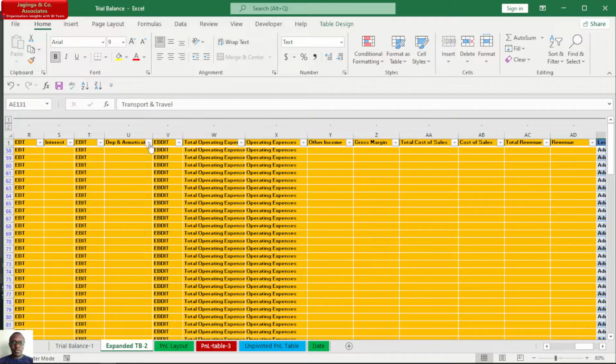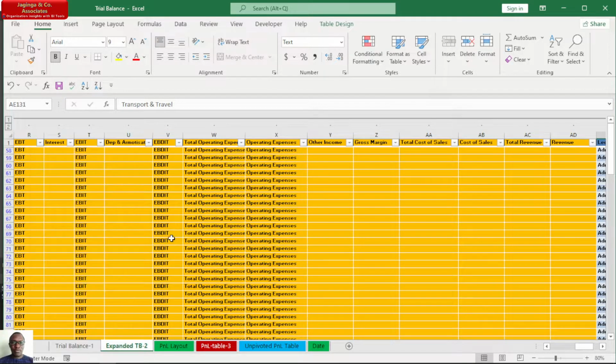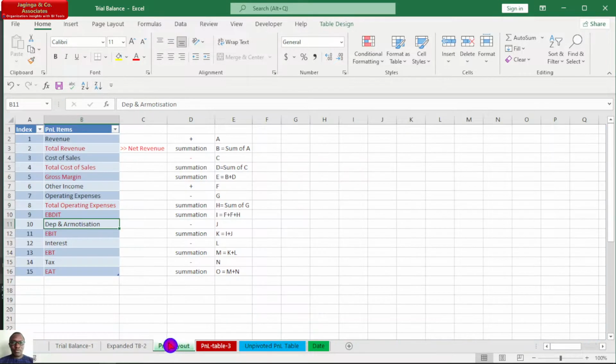So here for depreciation, we only need to pick the depreciation ledger item, but within our trial balance we don't have any depreciation and amortization ledger item. So the next P&L item will be earnings before interest and tax.